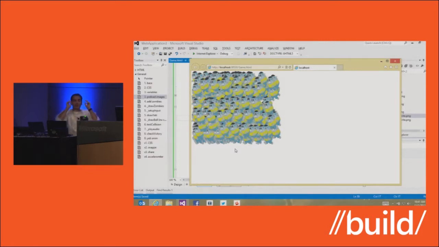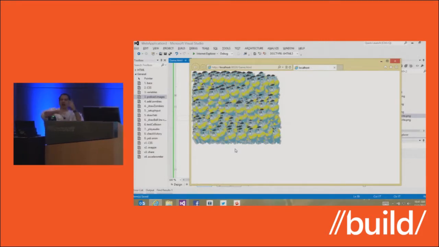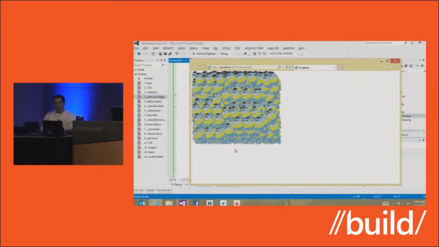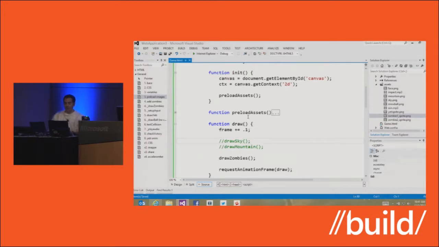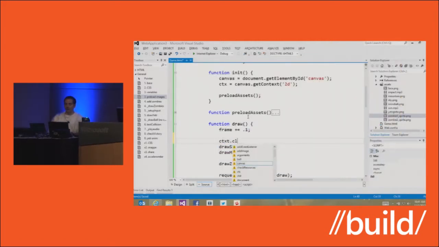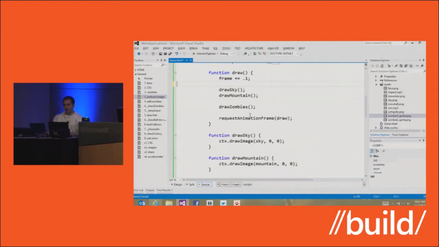And you remember what I told you. The canvas is a buffer, right? And so it just keeps adding on top of the previous layer. And that's why you see all of these animations. If I re-enable the sky and the mountain, you will not see this effect. Why? Because basically that sky and mountain is a full screen image that is covering the background. If you don't have that, you can just call a context.clearRect. And this is going to clear the canvas, so that is going to reset the canvas from scratch. But for the purpose of this, we already have images that are covering the previous layer, so this is good enough. I don't need to add any more content.